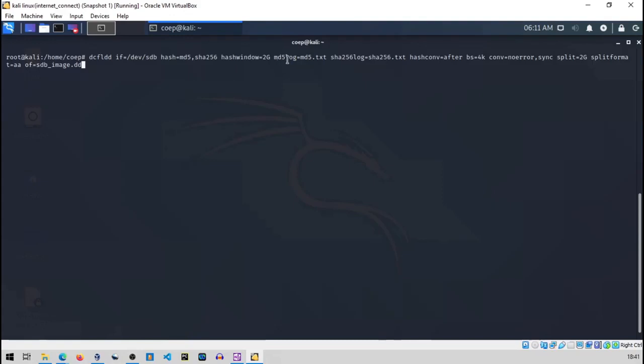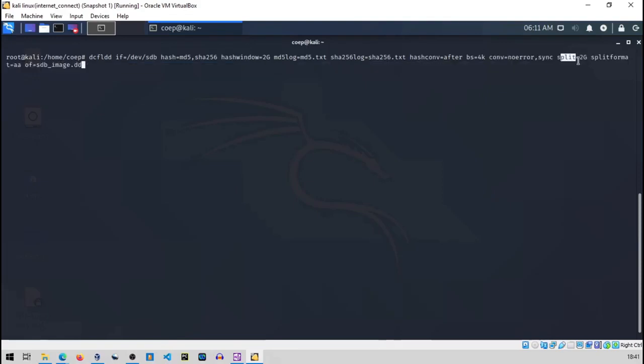Then the MD5 log is where you want to store the MD5 hash, same for the SHA hash. Then hashconv, and here block size is 4K. Hashconv equals after means that after executing the whole command completely it will calculate the hash. And this you already know from the previous commands.